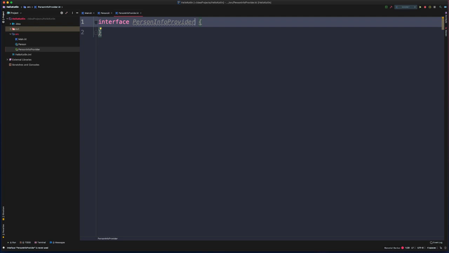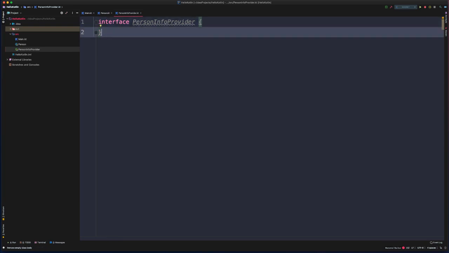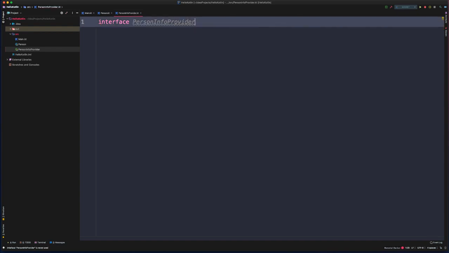So now the IDE has created a PersonInfoProvider.kt file, and it's auto-generated this empty PersonInfoProvider interface for us. Now, like with the class, because the curly braces are empty, we can actually remove those. And this is a completely valid interface within Kotlin. It's empty, there are no methods that can be implemented, and there are no properties that can be implemented. However, this could still be used as a marker interface, for example, and other classes could, in fact, implement this interface.